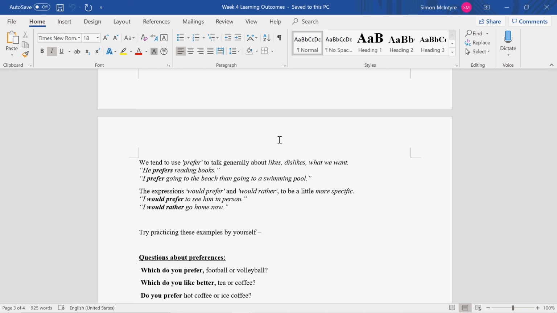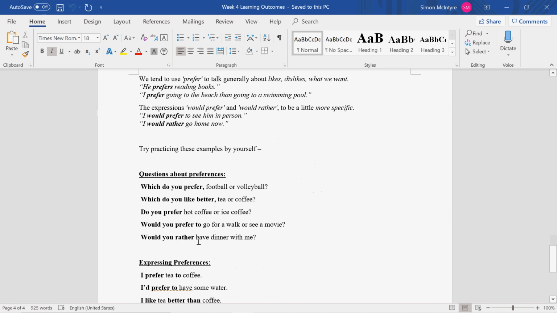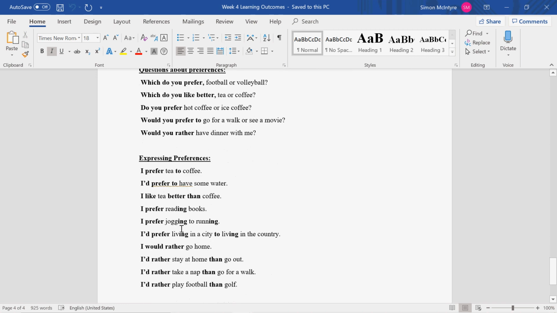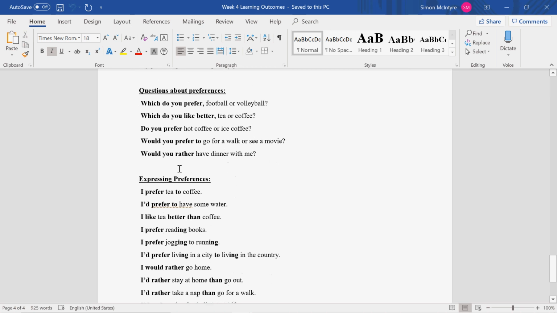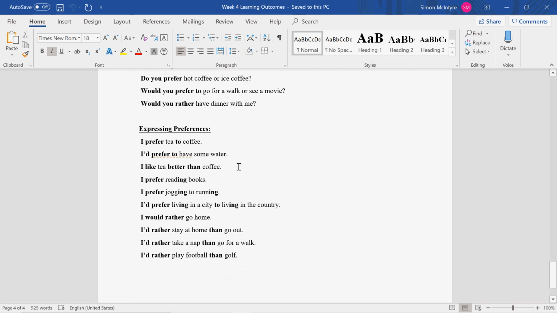Those kinds of things would be good to ask as question forms. So I've put in these question forms that I want you to practice and be ready to ask your partner in the group work this week. So your questions can be like this. Which do you prefer? Volleyball or football? Which do you prefer? Soju or makgeolli? And then to answer, your answers can be like this. So I want you to start to memorize these so you're prepared to talk to them.